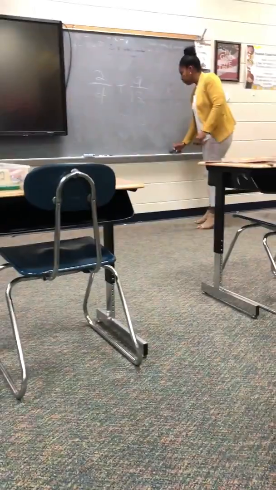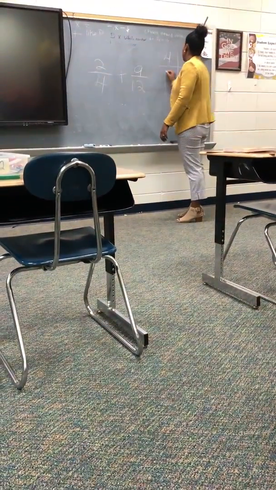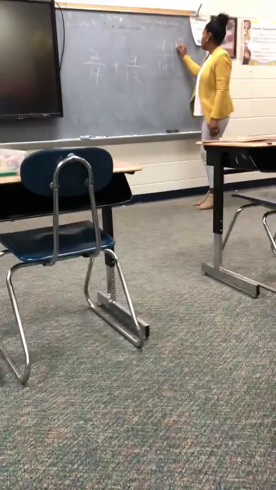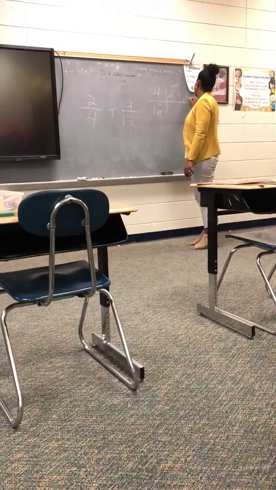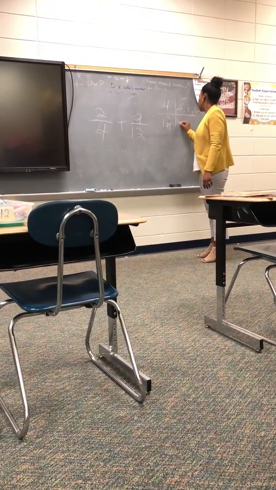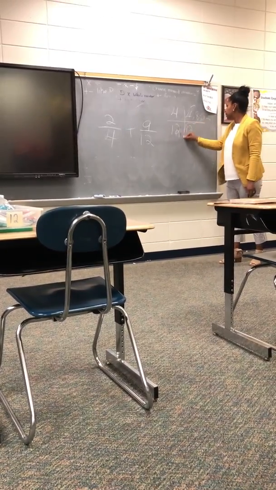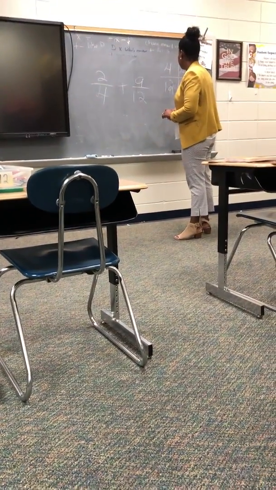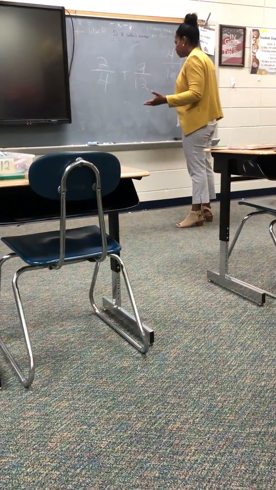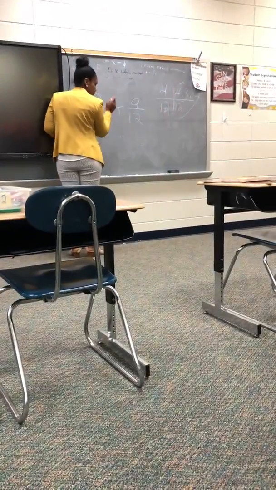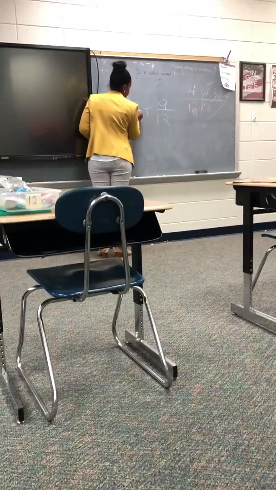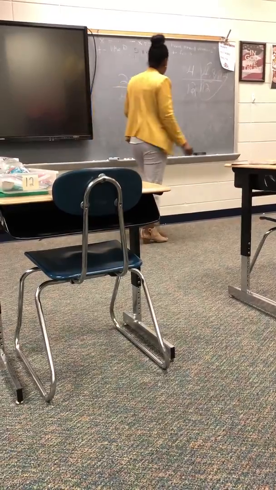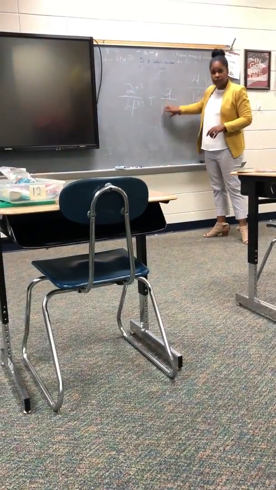Step 1. You list your 4. You list your 12. And you start looking for factors that are divisible by 4. 4, 8, 12, and you keep going. 12, one time you see the common denominator is 12, so we don't need to go on. So what do we do? Good, multiply by 3. And as we said, whatever you do to the top, you do to the bottom. Multiply by 3.